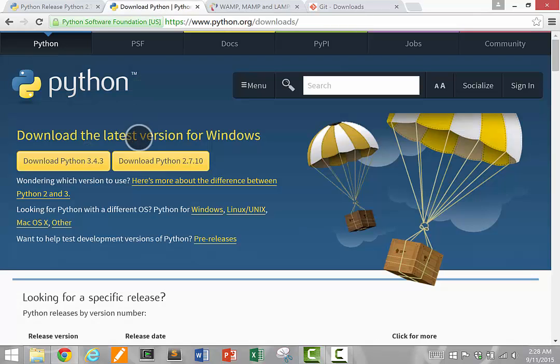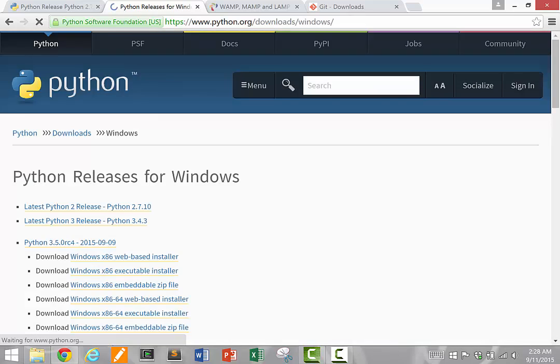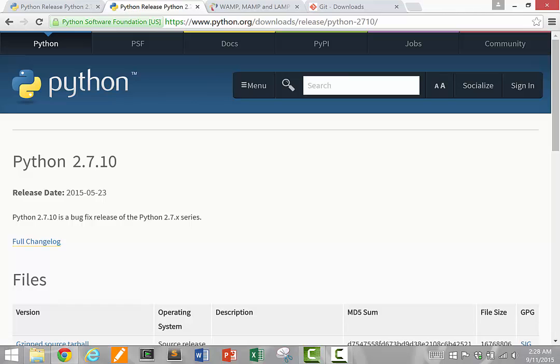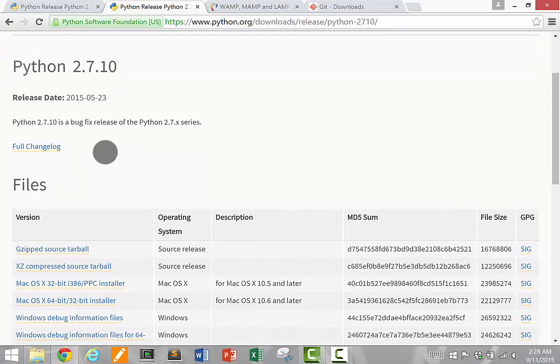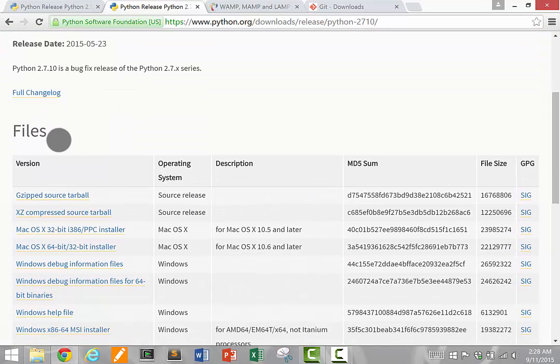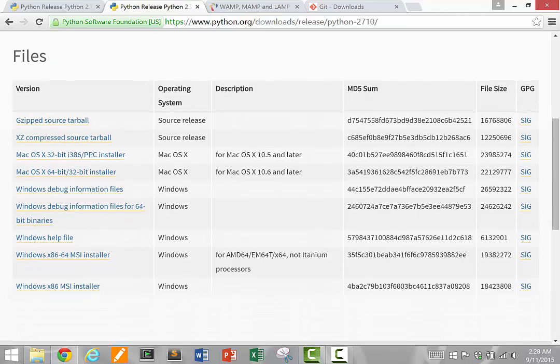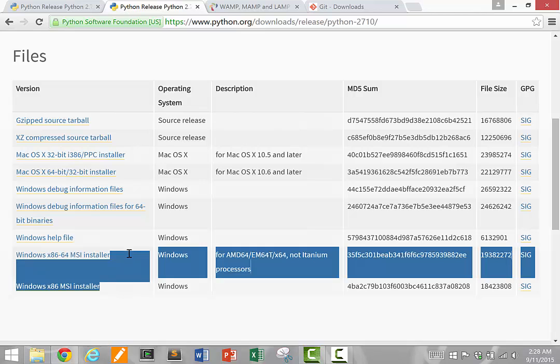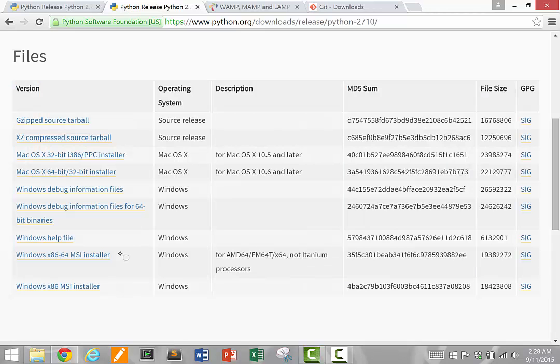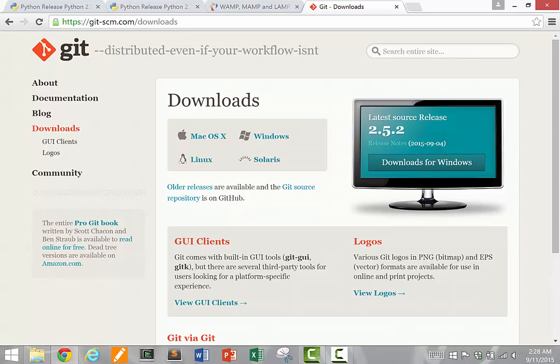Python, if you go to Python downloads, go to the Windows versions, and there should be the latest Python 2 release. You want Python 2 instead of Python 3 because that's the version we're using in this class. There are some subtle differences. Of the Windows installers, you'll use the 64-bit one or the regular x86 one, whatever works on your computer. The last one is Git, the version control system. So once again, go look for the Git website downloads and get the Windows download.